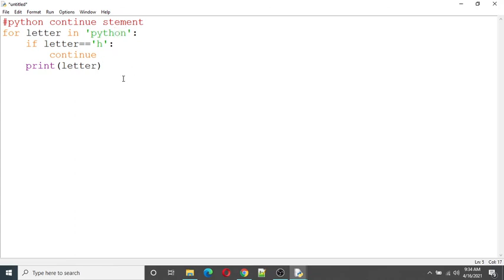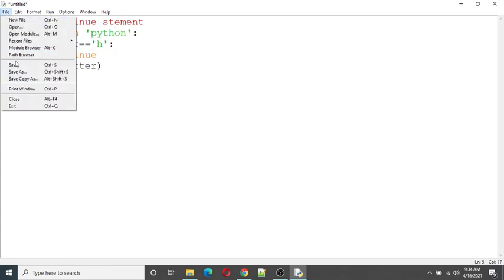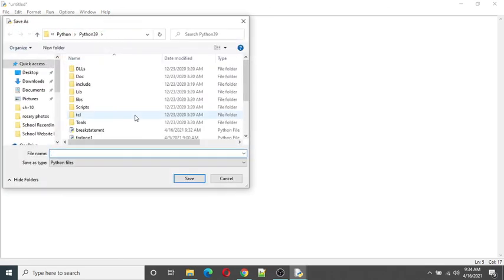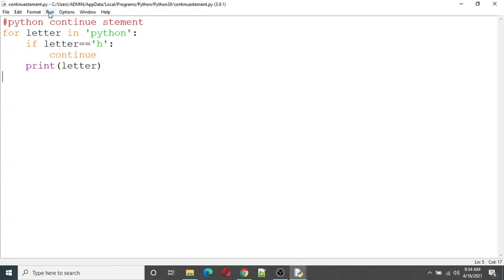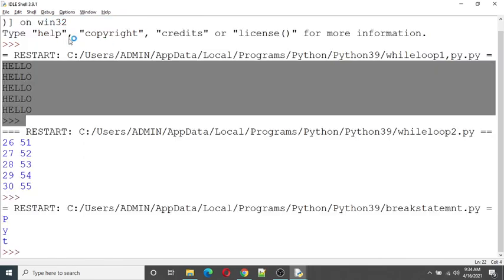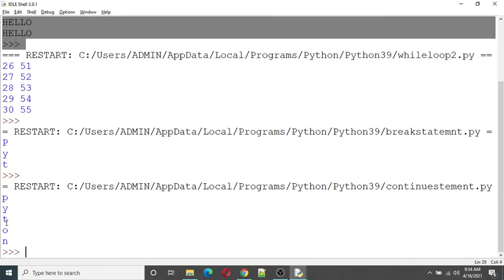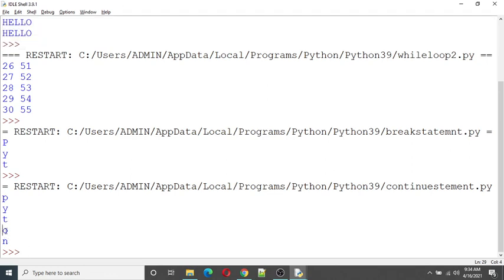So let's see the result first. I am going to save this file as continue statement.py. We run it. The letter h is skipped, and it goes ahead and prints the other letters.